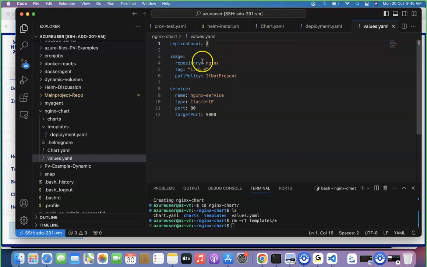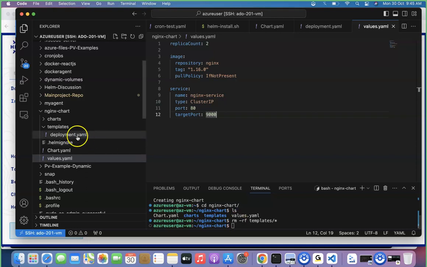What are the values you are planning to pass? You don't need to give indentation. That is your wish only, not really needed actually. If you give it inside also, not an issue, but you need to read accordingly. For example, if it is inside the image, you will read image.repository. If it is inside the service, you will read service.name, service.type, something like that. That's the only difference. I'm passing a few parameters from the external world, that is how you will receive those values. That is the interesting fact which we are going to modify.